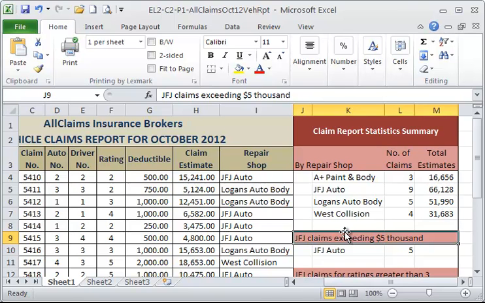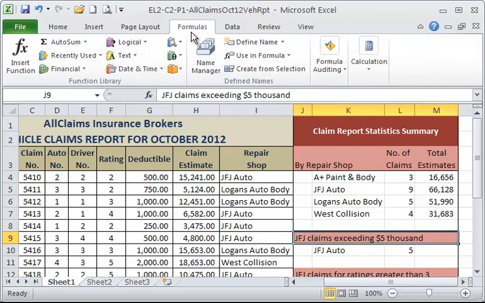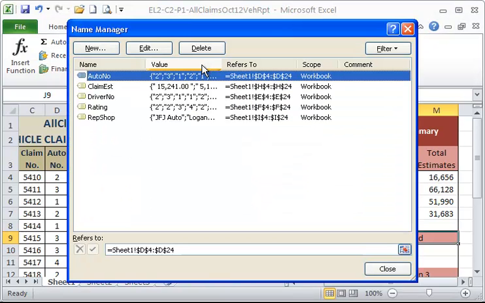So to do that, to go in and manage your named ranges, in the Formulas tab, in the Defined Names group, we'll go to Name Manager.